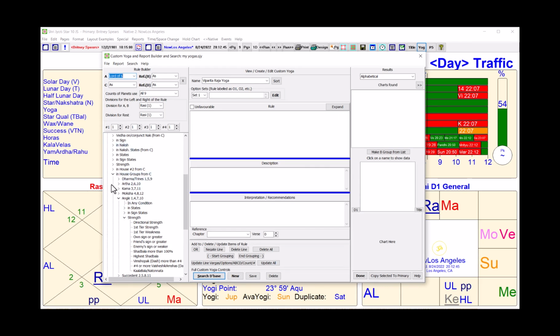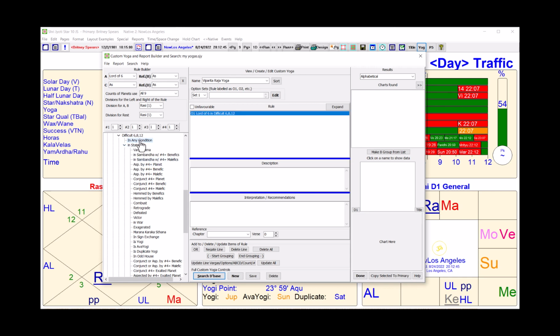And then we want to have in a house group, and we're going to go with difficult. So the 2 groups of difficult, 6, 8, 12, or 3, 6, 8, and 12. So we're going to go with 6, 8, and 12. And then we have in any condition, that'll be fine. So Lord of 6 in a difficult 6, 8, or 12 house.